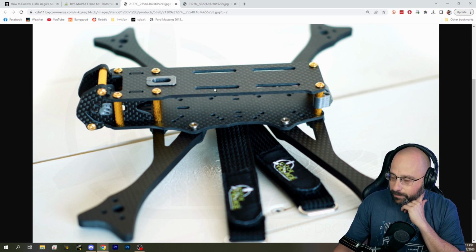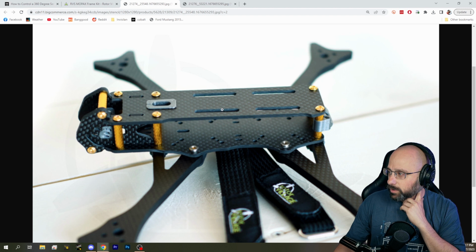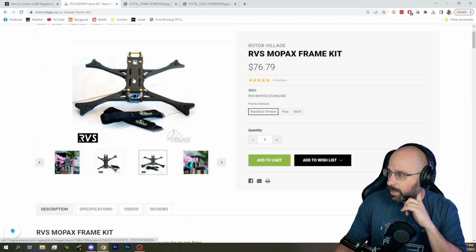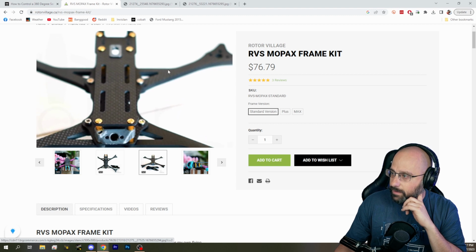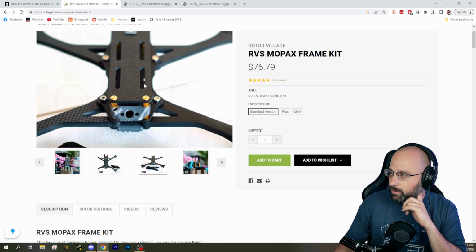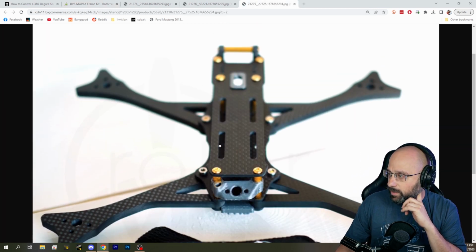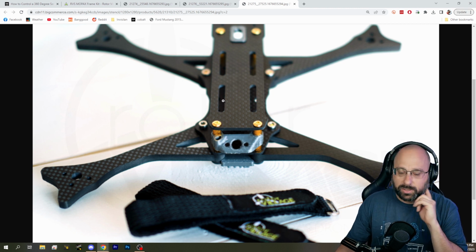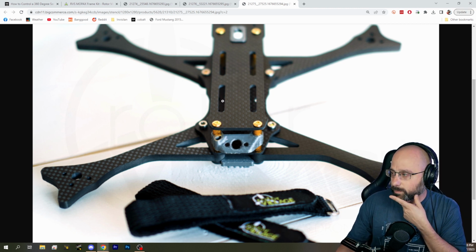The battery strap holders seem like a good idea, but it feels to me like the top is narrow enough that the battery is going to be wider than the top. And so the battery strap is actually going to come out underneath the battery, which I don't love. I'm not sure. I mean, just don't use the battery strap holders. Big deal.